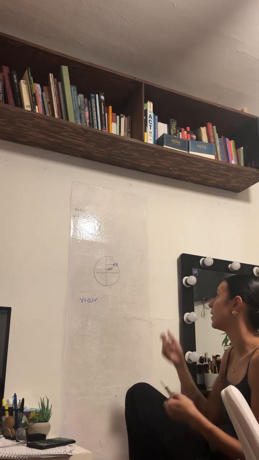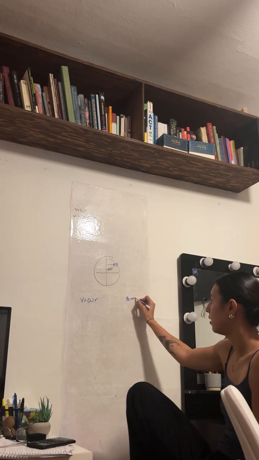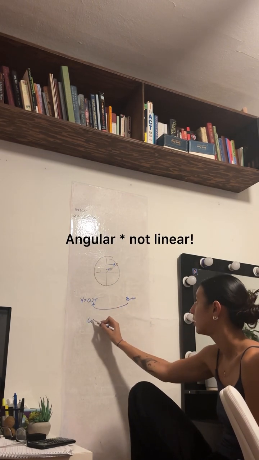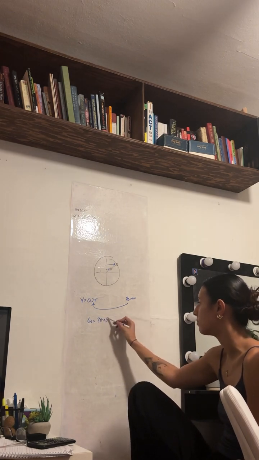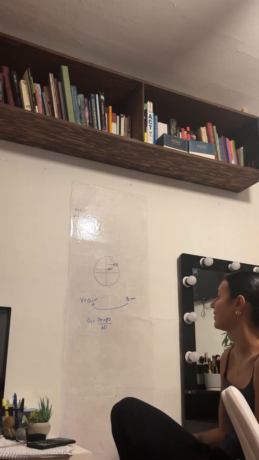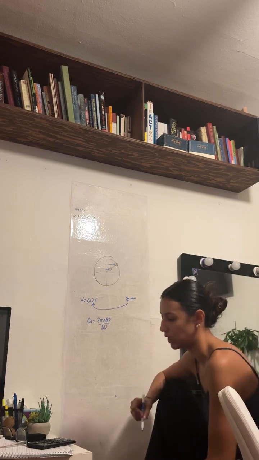So that's just another way of proving this one's actually going faster. And if we're given something like RPMs, like in the last problem we had 80 RPMs, we can calculate the linear velocity by that equation. Angular velocity is equal to 2 pi times whatever your RPMs are over 60 seconds. That will give you your angular velocity, which you can then multiply by the radius to get the linear velocity.